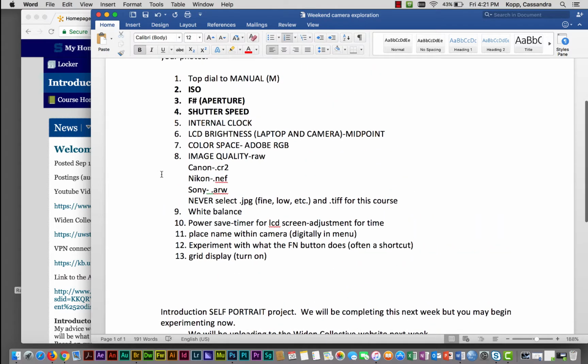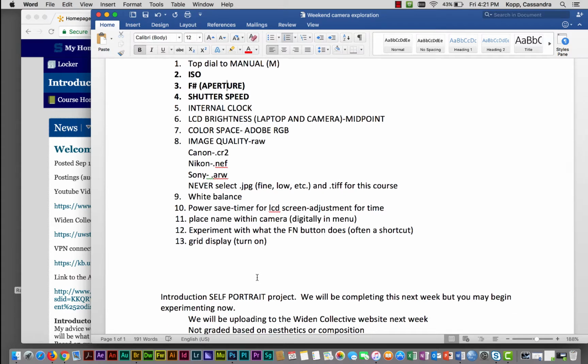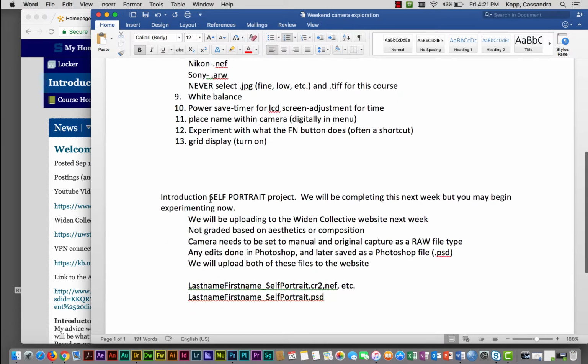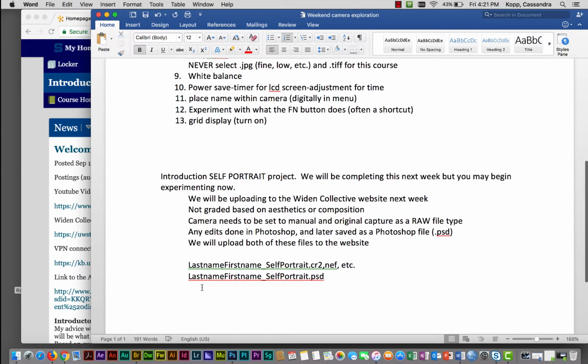Something that's not on our list up here, as it just came to me, might be nice to check out where you have a timer on your camera. Not necessarily the power save timer, but the timer for, let's say, if you're taking a self-portrait and you want to set the timer to 15 seconds to give you some time to get in front of the camera. That could be a helpful thing to figure out where it's at for now and for the future.